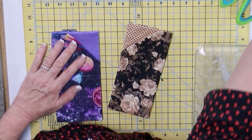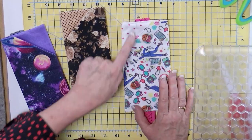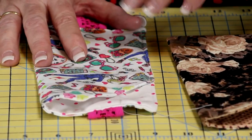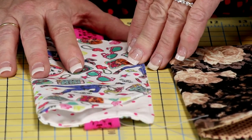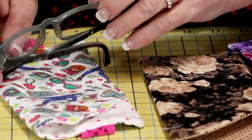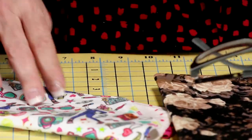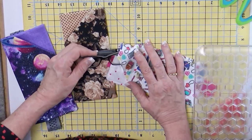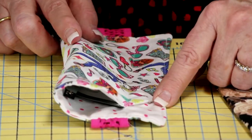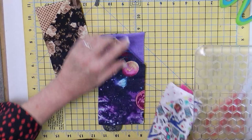I didn't top stitch here. I did top stitch all the way around here, and it's really edge stitching more than anything else. And then you can decide if you want to have a place for the pen. The pen, pencil, marker, highlighter, whatever, is really based on your glasses, on whether they will fit. These glasses, you can see how high up they sit. I've got a lot of glasses that are really flat. These are a pair of reading glasses. So when these go in here, that high up part is going to stick really up if I create a pocket for this. So get your glasses out before you do the stitching here and decide whether you want to add that pocket or not. I'm not going to add the pocket for my pen.